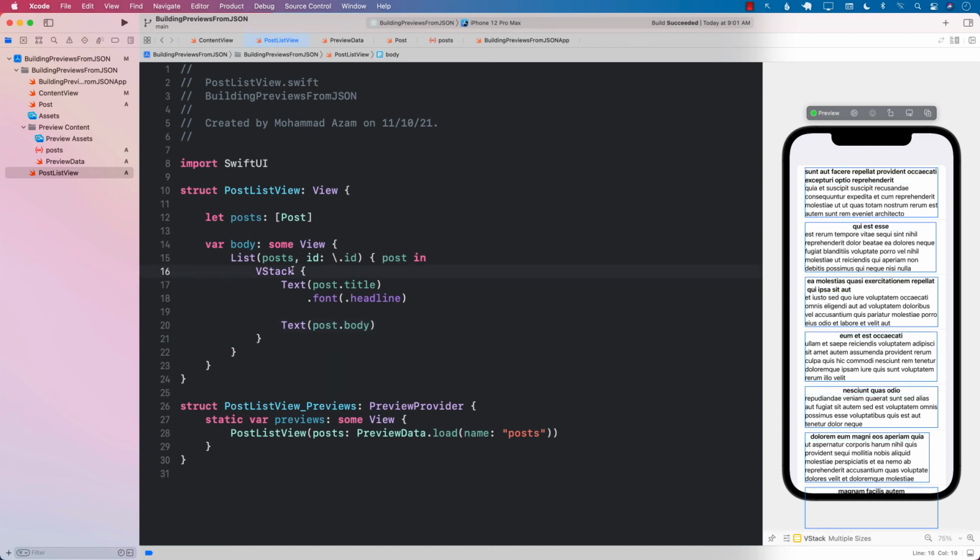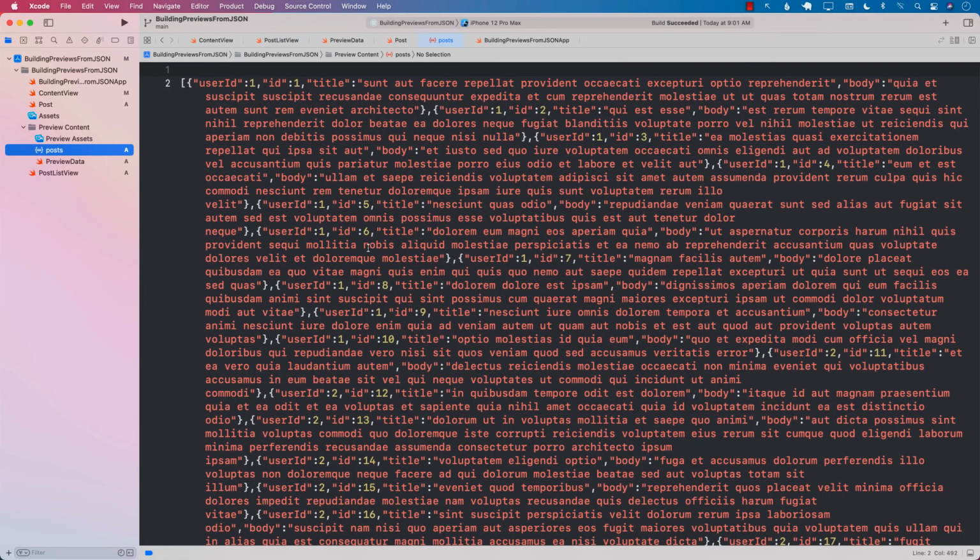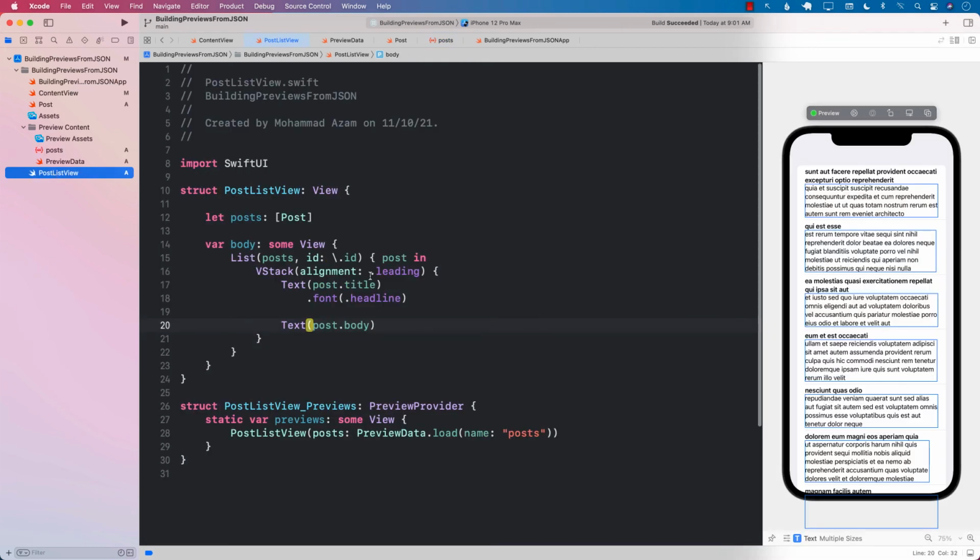So it looks really nice now, and you can see that we're not making a network call every single time if we want to load something. We can simply ask for the preview data to load it from a JSON file, so that the Xcode previews can load it and we can see how it looks. And most probably it's going to look like that in production also when you're actually making a network call, because our preview is based on a network JSON result. So depending on your application, it can be really, really handy to create these preview data files and load different responses to feed to Xcode previews. So this is how you do it.